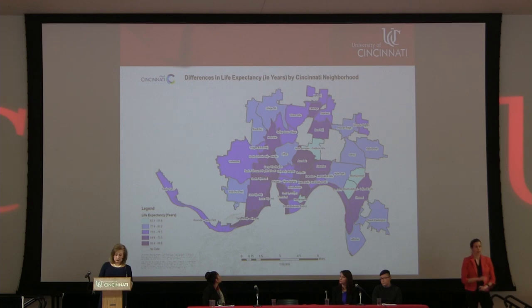So this is the infographic that I mentioned earlier. This was also published in the Community Health Assessment in 2017 by the Cincinnati Health Department. This graph shows a 20-year difference in life expectancy based on your neighborhood. For example, if you live in North Avondale Paddock Hills, it's expected for you to live to about 87 years of age, compared to if you live in Avondale, which, if I had a highlighter here, is right below, it's expected you would only live to 68 years of age. The lighter the color, the longer the life expectancy. What's interesting is many of our large healthcare systems are sitting in the very dark blue areas, which are the areas with the shortest life expectancy.